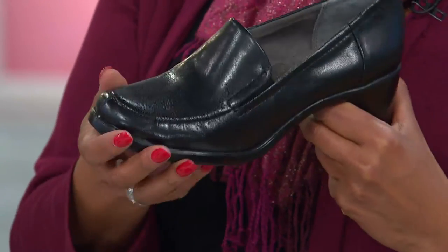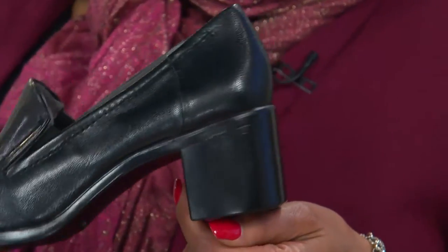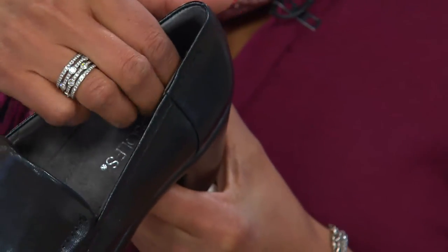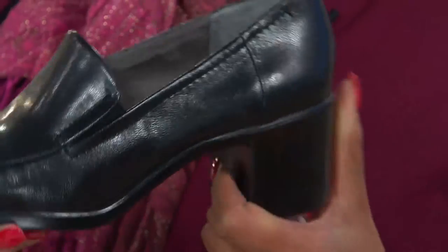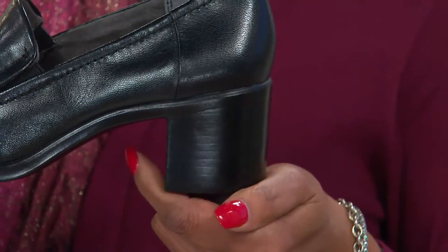I've got the diamond pattern on the sole. Now you mentioned the heel rest technology — tell me about that. The heel rest technology is great because a lot of times we wear heels and they're very uncomfortable. You usually get that slide where your foot is sliding forward and you're getting that burn in the ball of your feet, where the heel strikes, and your toes are banging the front. Heel rest distributes the weight so that you're sitting on the heel of your foot versus the ball of your foot.